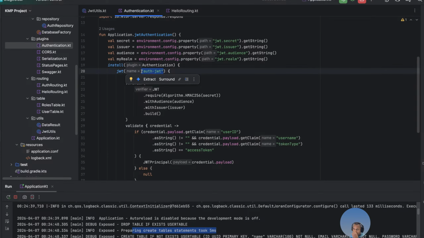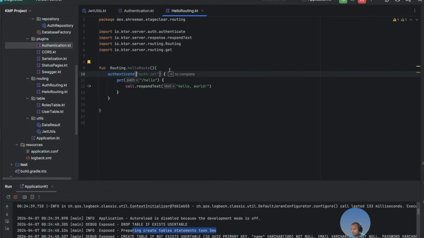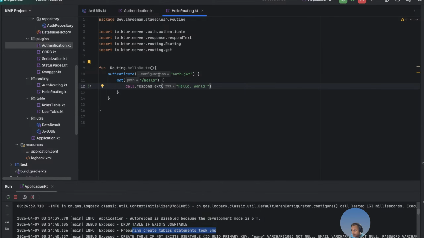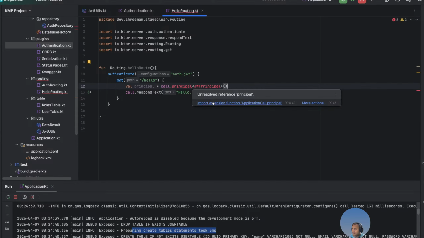So as I told also previously, we can have multiple types of JWT. We can have one type of configuration here and another there, that way is also possible. So you can see the configuration we have mentioned, that the auth JWT configuration should be used, whether it's optional or not. If you want, you can have multiple authentication types here also. So to make sure that everything is working fine, we'll check with this one, right?